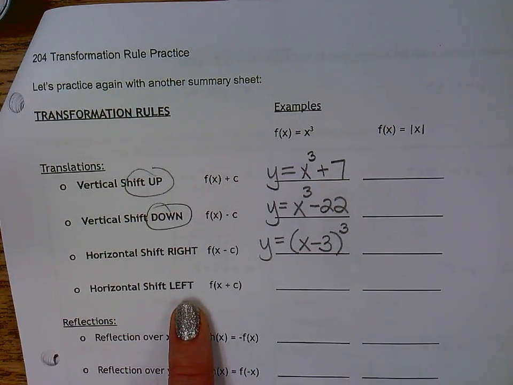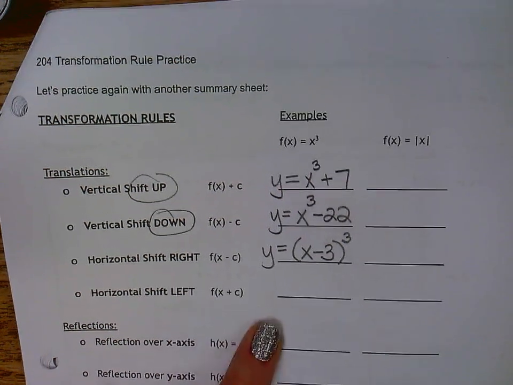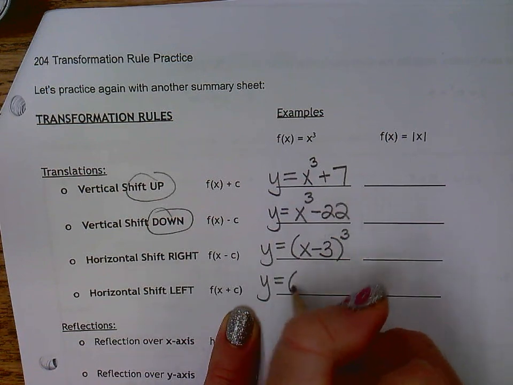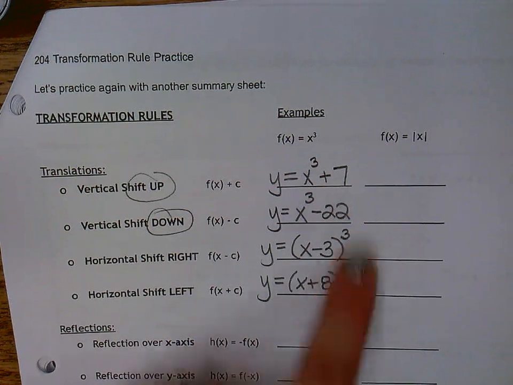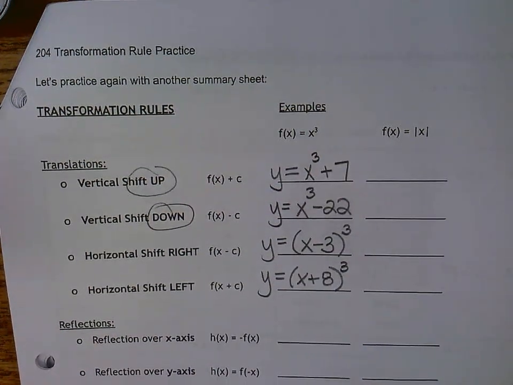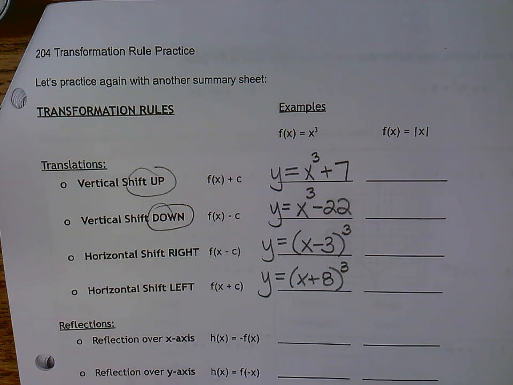Who else wants to give me their favorite number? Okay, Poppy. 8. Y equals x plus 8 goes to the left, and then I'm cubing it. These are all cubic functions, but do you see how these look very different than these? Your brain needs to recognize when I am going up or down, and when I am going left or right inside the parentheses where everything is backwards. This is right, this is left. It's going to take a lot of practice, but by Wednesday of the week we get back, we're going to get good at our transformation rules.